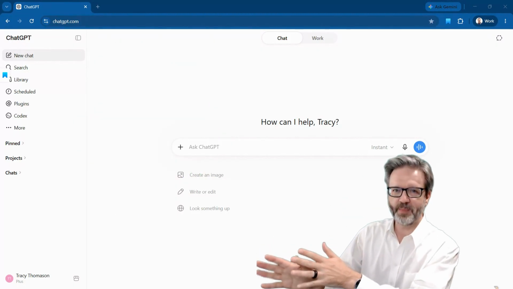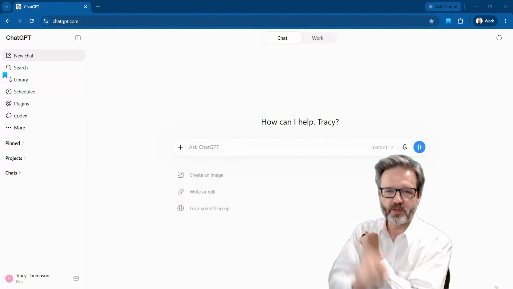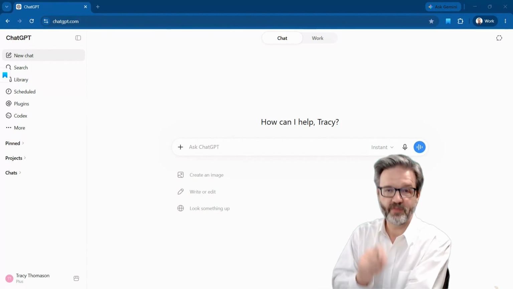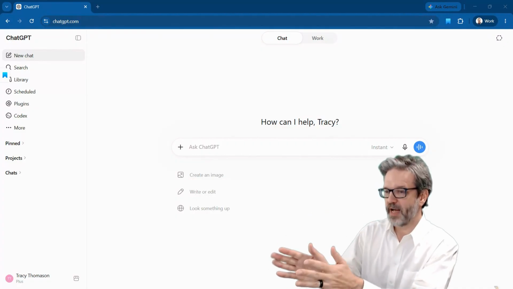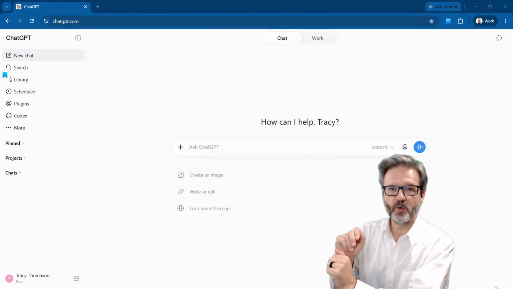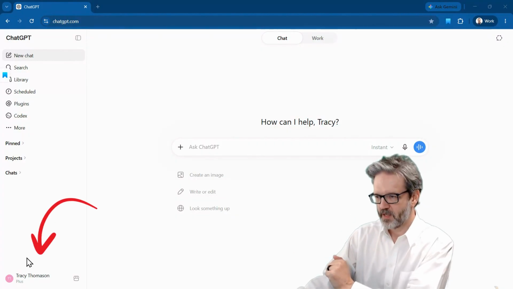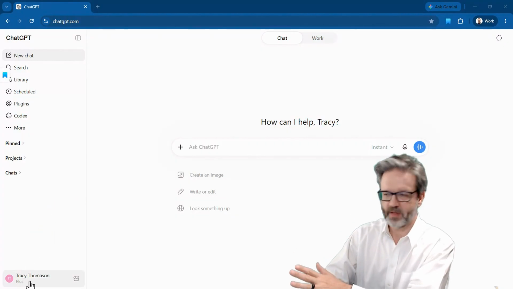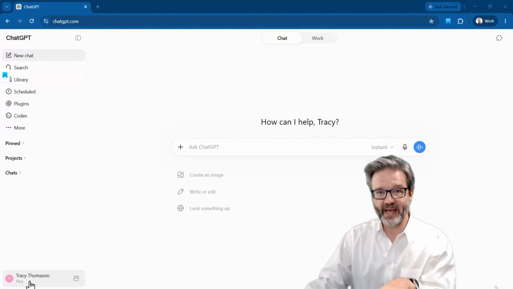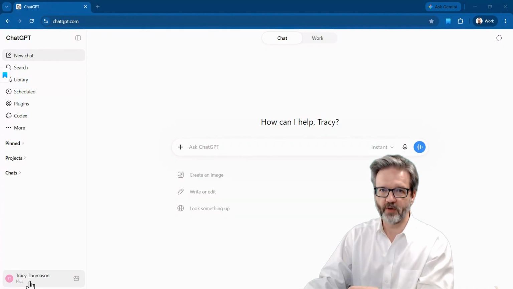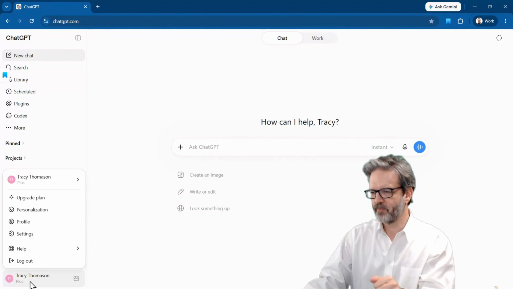We're inside ChatGPT. Now we have already turned on the MCP server in the AI settings inside Flexmls. I'm going to go to ChatGPT, and I am going to enable the MCP server, the connection inside here. So the first thing we do is we go down to our name in the bottom left corner. I am on the paid account, the plus account. That's the $20 a month account. I do not believe this works on the free version. You can give it a try, but I think there's at least some limitations.